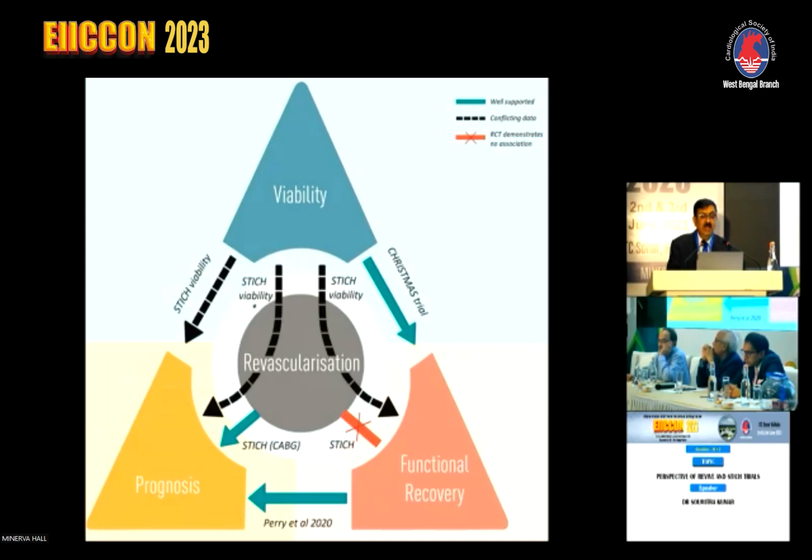And then overall, viability and functional recovery, no. It does not. So functional recovery does not occur, but patients somehow at the end of 10 years with CABG in the STITCH trial live longer. The CHRISTMAS trial was a medical therapy trial with carvedilol. It did show that if there was viable segment and you treat patients with carvedilol, patients can have an improvement in ejection fraction. In fact, beta blockers were the first group of drugs which showed an improvement in ejection fraction. And then functional improvement, the better the ejection fraction, the better the prognosis, is something that we all know.